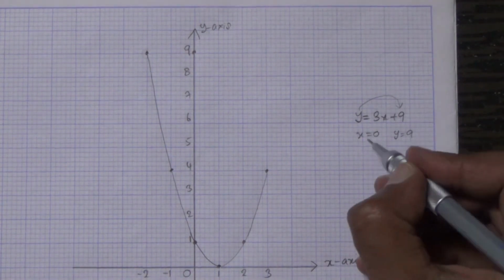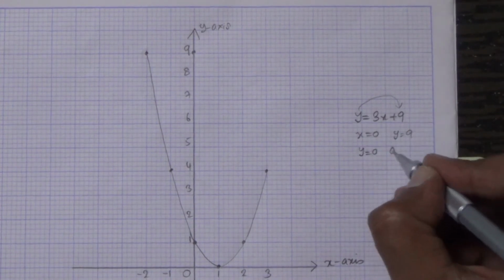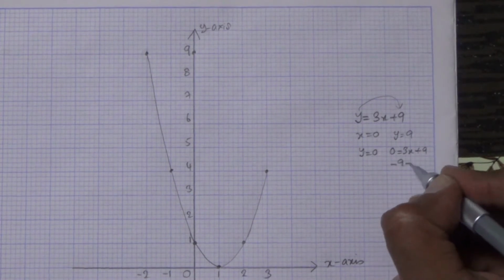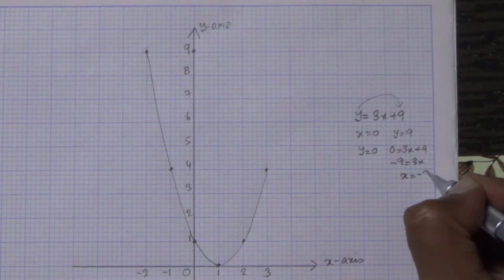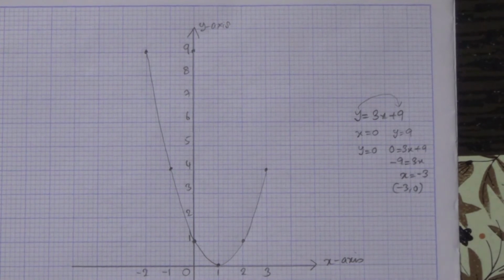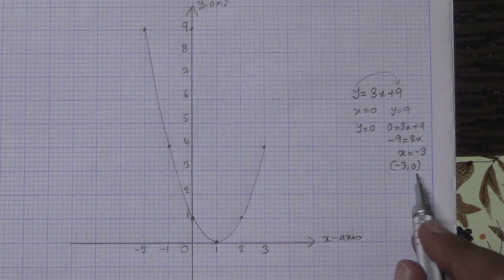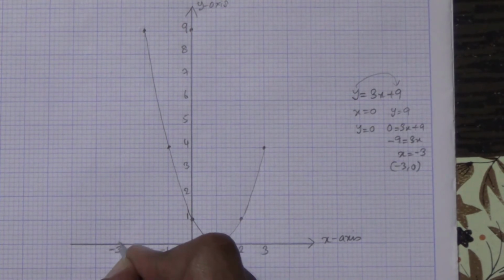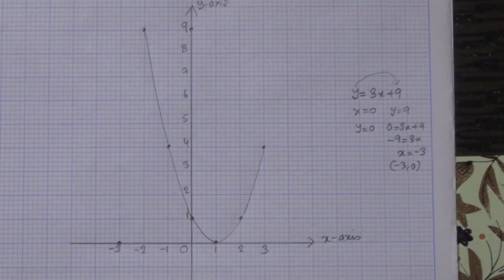And now, you can say y is equal to 0. So you're going to get 0 is equal to 3x plus 9. The 9 can go on the other side, becomes minus 9. You got 3x, and x is equal to minus 9 divided by 3, which is minus 3. I'm sure you're very familiar with this. We've done many questions like these in the past, and this is a little bit like a revision for you. So minus 3, 0 is the second point, and it is over here. So what we need to do now is just draw the line.